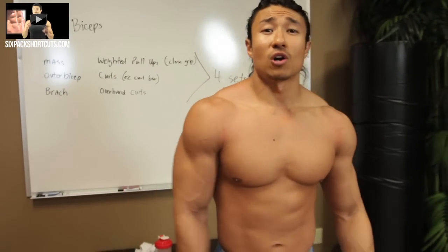A lot of people cut it all out and then they try to work out and their hormones drop, their test drops, and they also just don't have the pump anymore. And it's just because your carb intake isn't there. So even if you're dieting hard and trying to cut out a lot of your carbs, before you work out, your pre-workout meal needs to have enough carbs. So this way you have that pump.